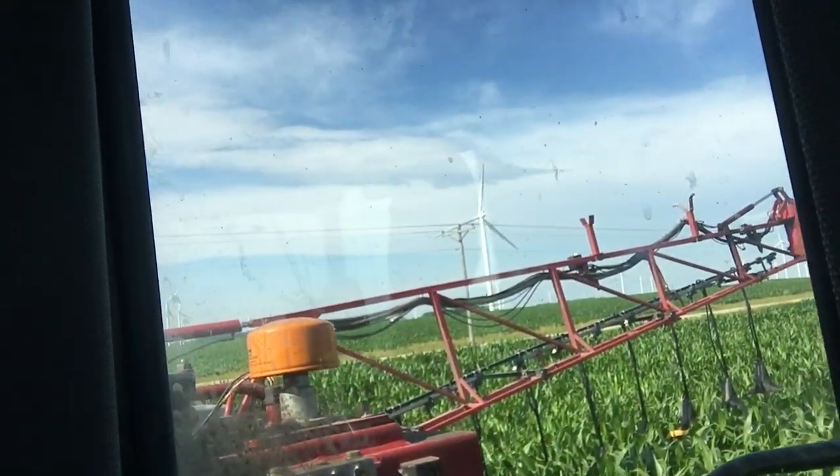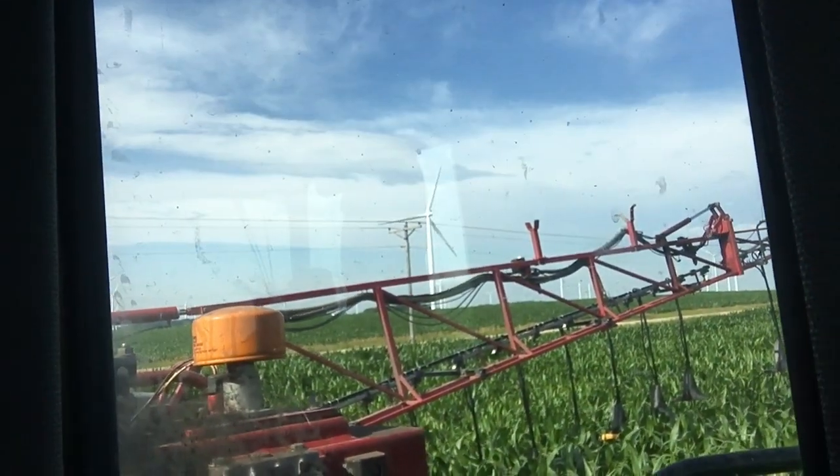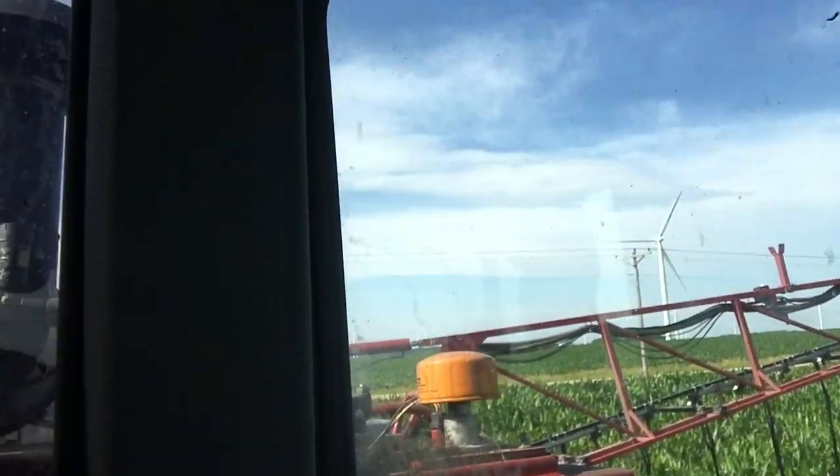We're not looking like there's going to be a lot of rain in the forecast, but if you can see this — looking at my Y-drops as I raise them up on the end — there's a lot of moisture on the base units. It's about nine o'clock in the morning, there's still a lot of moisture out there, so we're getting heavy dews that'll help incorporate the nitrogen in.